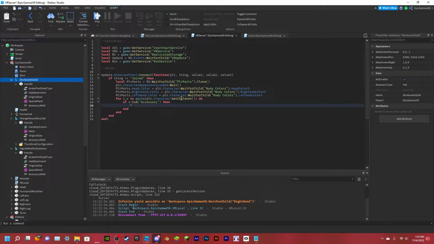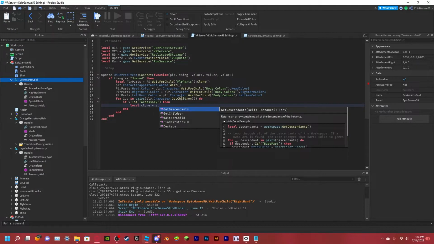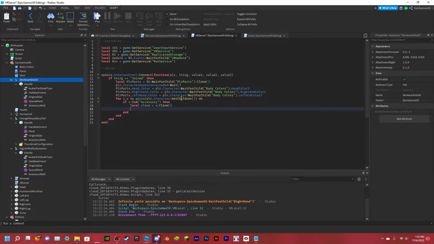Actually, yeah, first we're gonna clone. We're gonna clone it, and then we're gonna do clone, or instance, local weld, we'll just call it weld, equals instance dot new rigid constraint.